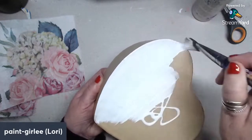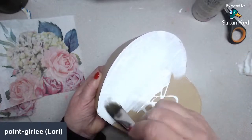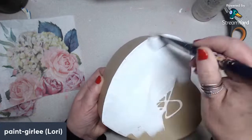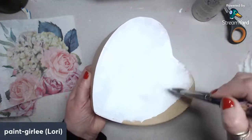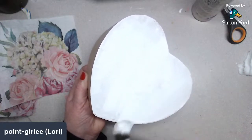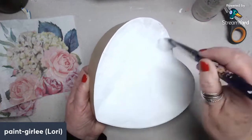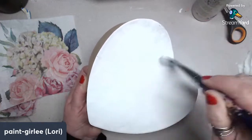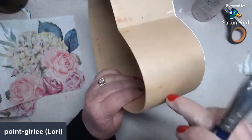And I'm doing this because I just want it a little brighter. Once I get the napkin on and it dries, if I think I need to, I can ink it and give it some grunginess if I think I like it that way. So this is just paper.